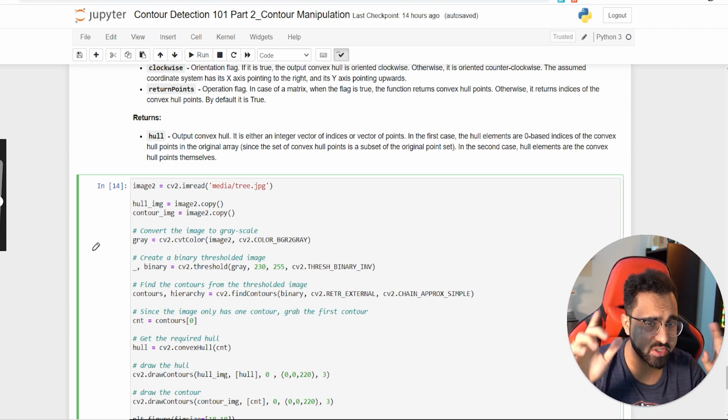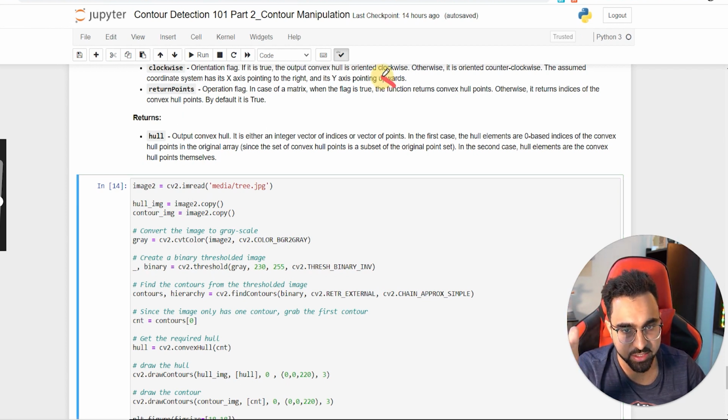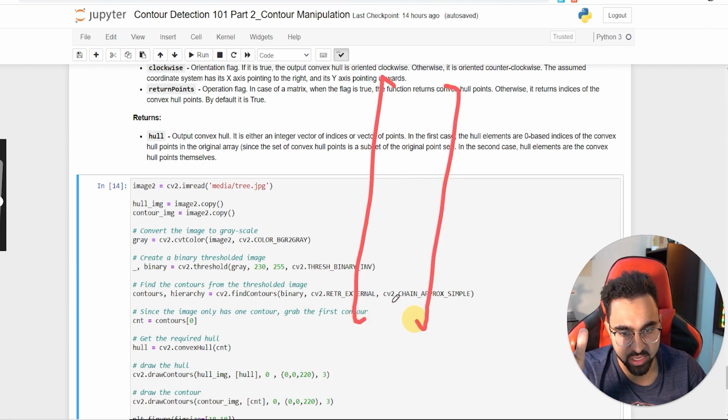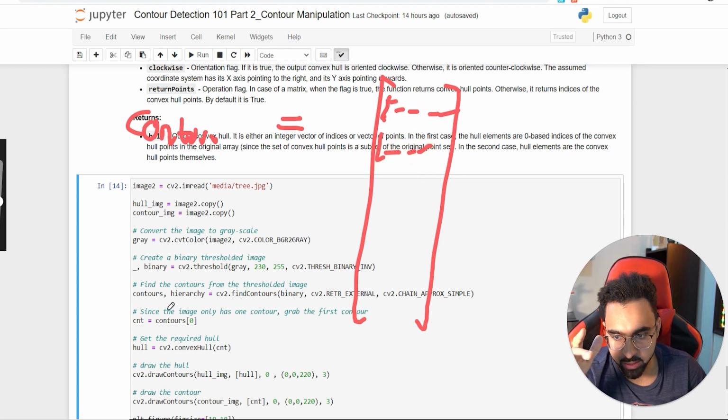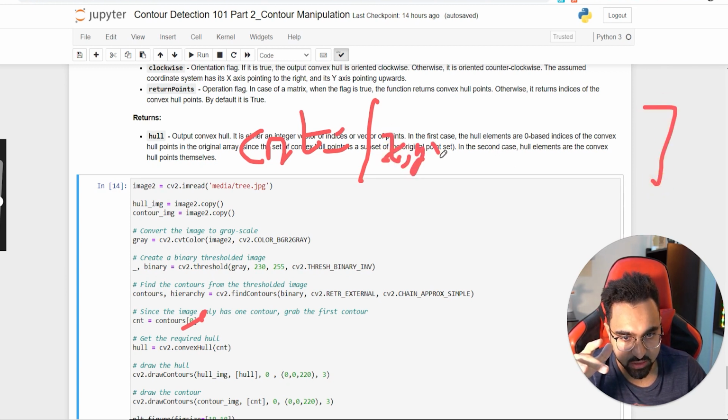And by the way, if you're not understanding this, then you don't need to get this for now, because without even understanding this particular small concept, you can use hull effectively. All right. So the thing it gives you when the return points variable is false is something like this. Consider this the list of original contours. When the contours are detected, what you're going to get is a list of points of the whole contour. And when I extract the single zero contour, I'm going to get a single cnt contour, which is going to be an array containing a series of x, y tuples.